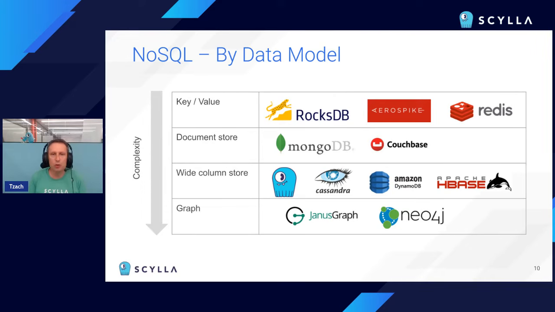There are probably hundreds of NoSQL databases out there, each with slightly different properties. And you can try to map them in different ways. I chose in this presentation to use 2 dimensions. The first dimension is the data modeling. The simplest data modeling that you can think of is key value. So databases like Redis allow you to do that.